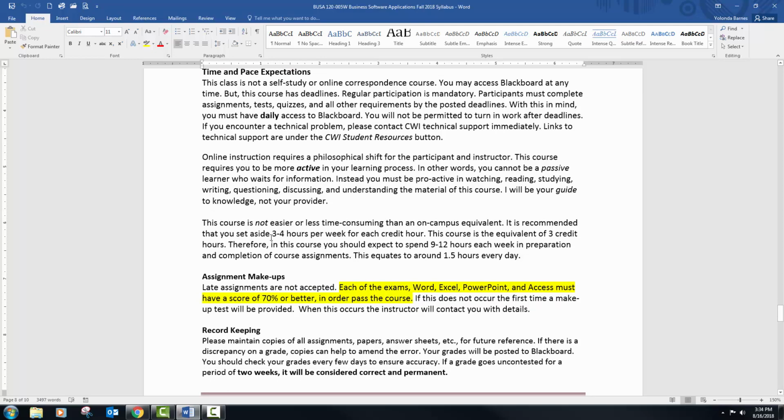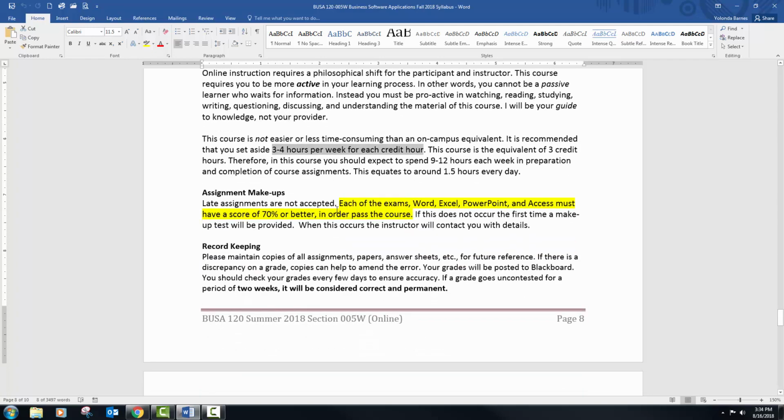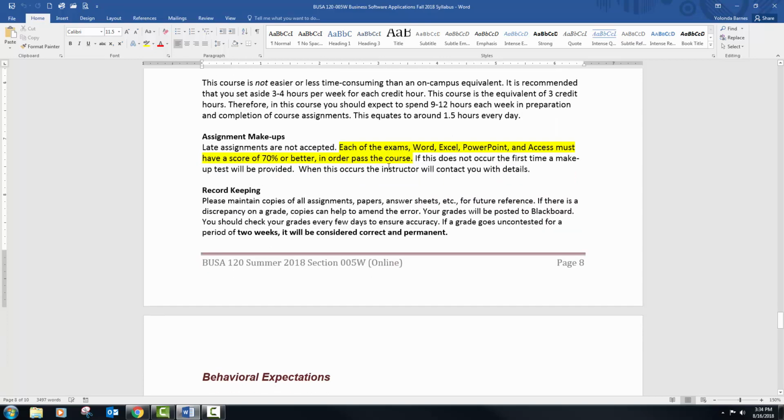You can expect to spend a lot of time in this course. The average, they say, is 3 to 4 hours per week per credit hour, so 9 to 12 hours just for one course. That's probably the case for this one. But that's why I've opened up all of your homework this semester, so you could jump ahead if you wanted to. Late assignments, I don't do them, but if you speak with me, we need to make them up. I'm willing to do that, but that doesn't happen very often. Again, we're going through all of the Microsoft Office programs.